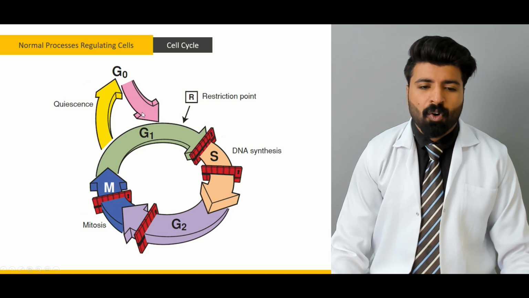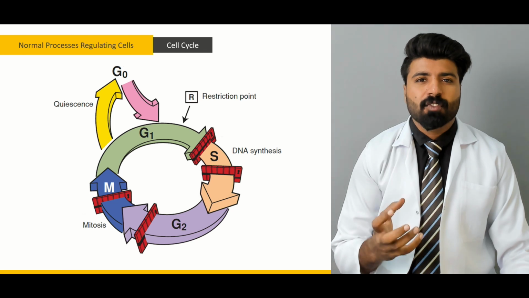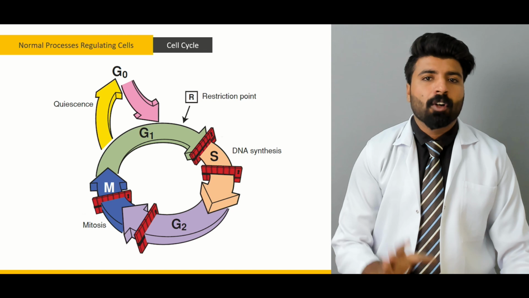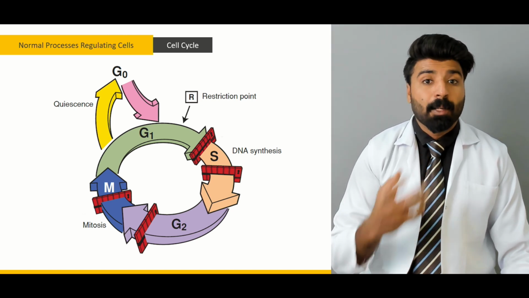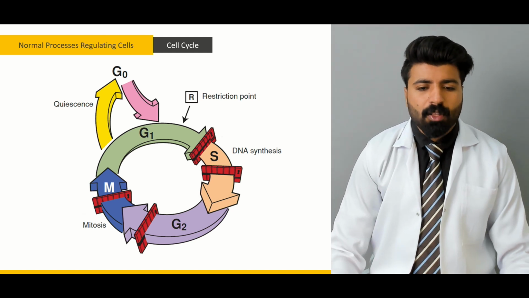Now, what is this G0 stage? G0 stage is actually the stage of the cell at which the cell decides, I'm not gonna divide anymore. I'm not gonna multiply anymore. I'm just gonna stay the way I am. So it goes through all these stages, but it does not go through replication and mitosis and synthesis.